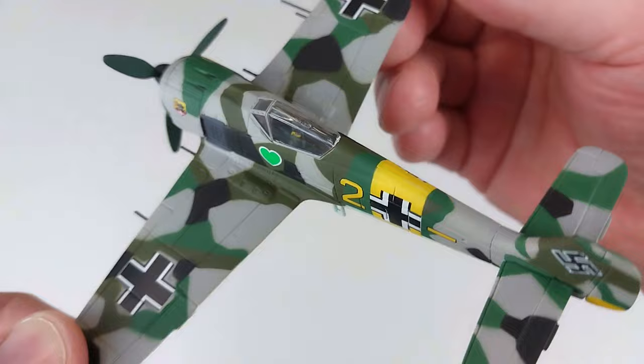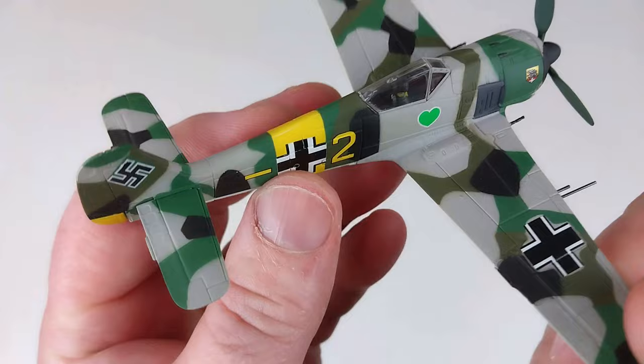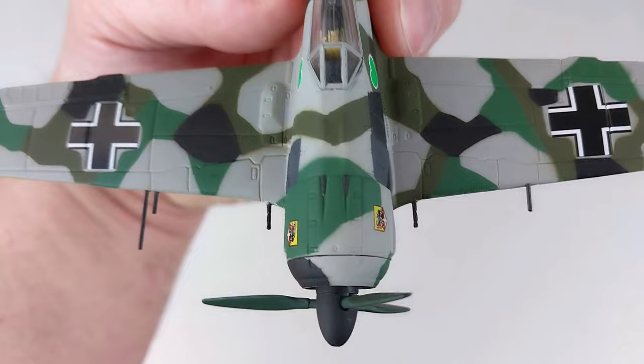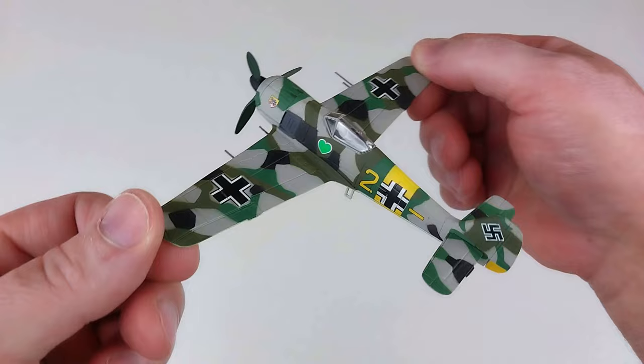We'll have a little look on this side. We'll run down this side of the aircraft. I reckon this does come up very nicely. This paint scheme itself is quite unusual, I must say, and I reckon it does look very good. You can see the guns are on nicely. Does look very nice. It does come up a treat. It's going to be another nice Focke-Wulf from Corgi, of course. And I reckon if you can get your hands on one of these, go for it. This is a pretty good looking one.